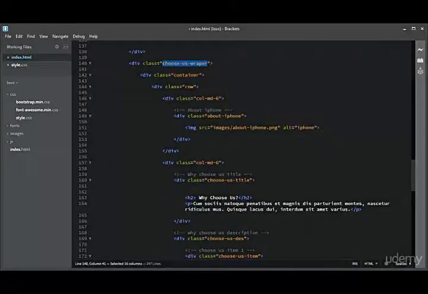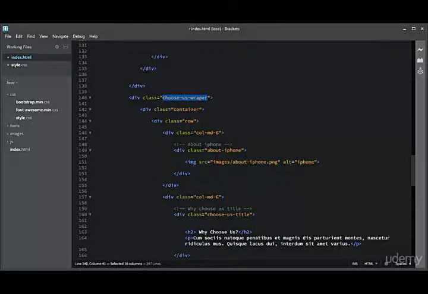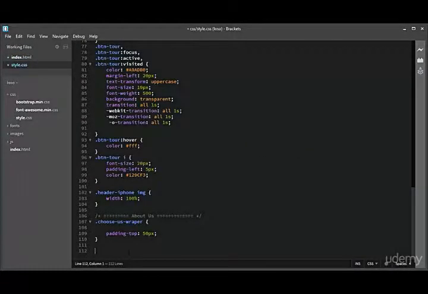And also let us add some margin top to this About iPhone image. It should be About dash iPhone, and inside that there is image.